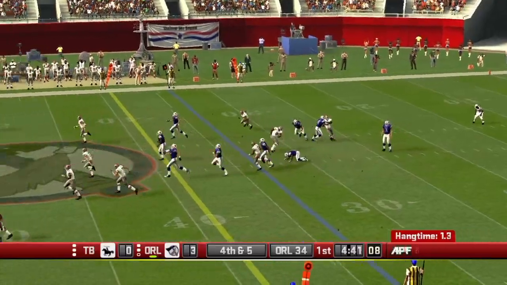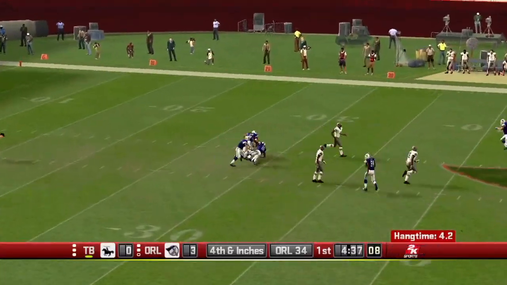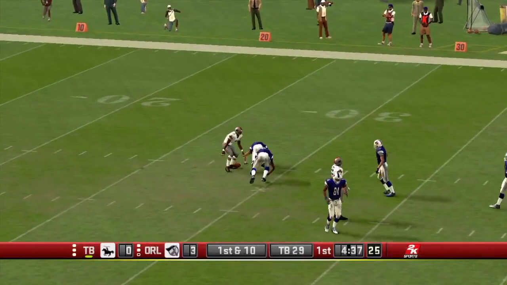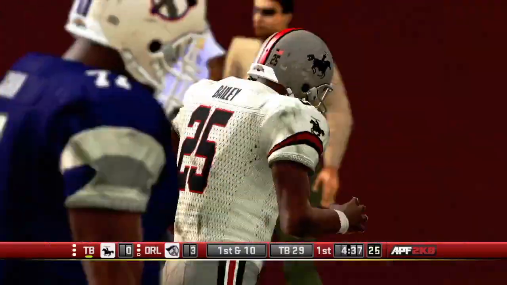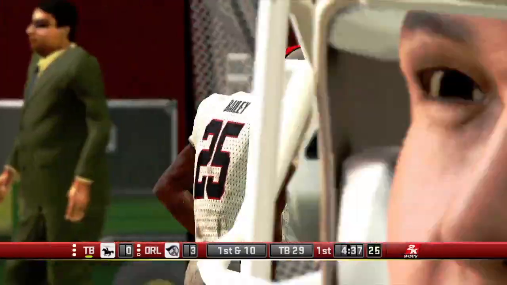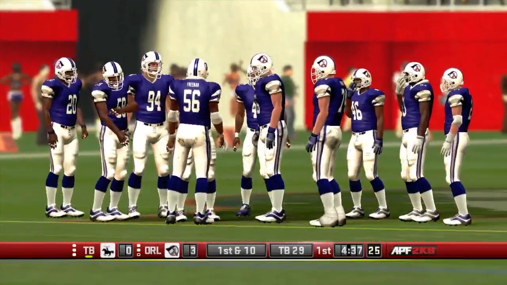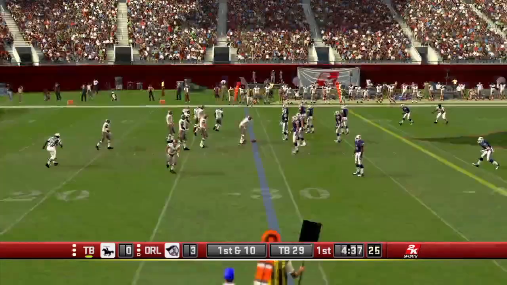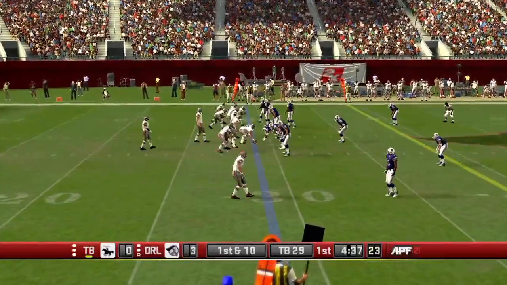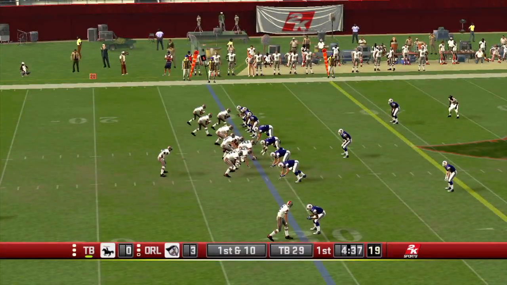Number 14 gets the snap and punts it away. Bailey fields the punt at the 26. Tackled at the 29. Antonio Bailey didn't have much room to work with back there. The special team squad made sure he couldn't respond to that really nice punt. The Bandits have had some trouble moving the ball recently. We'll see what they do on this drive that starts at their own 29-yard line.